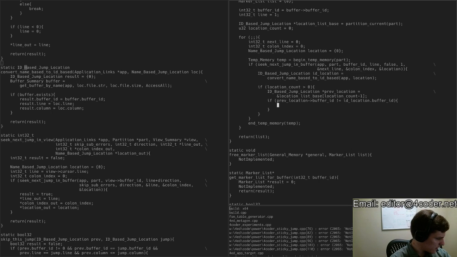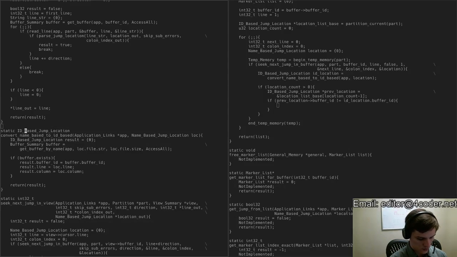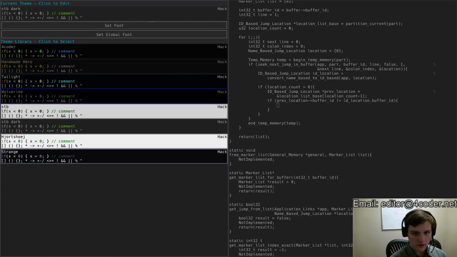Okay, so I saw a question. I'm ready to get to that now. ZatZ asks, is syntax highlighting on the list of things to do? Yeah, syntax highlighting. I don't know how much you know about 4coder actually, so I'll just show this real quick. There is syntax highlighting kind of, in a sense. I'm just not using it.